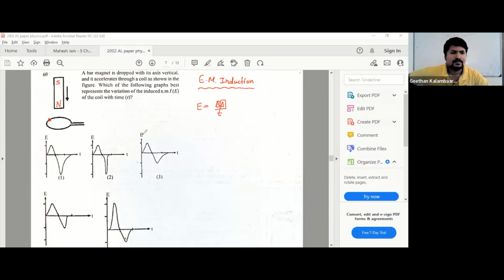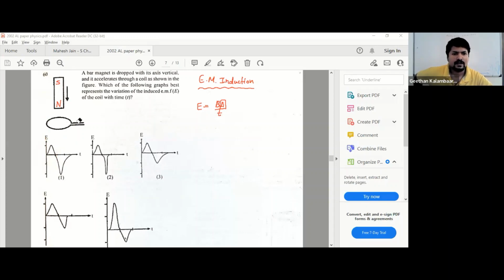And also, when the bar magnet is right in the middle, there is no EMF produced. Why? Because the lines go towards this side and towards the opposite side, both sides, when it's in the middle. So at the middle there is nothing. And as it goes down, what happens? Now the magnetic field towards downwards is decreasing. It doesn't like it, so it needs to increase the magnetic field towards downwards. So in order to do that, current has to be produced towards the opposite side. So it's a negative value.